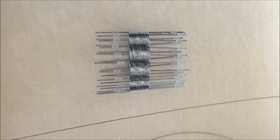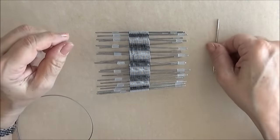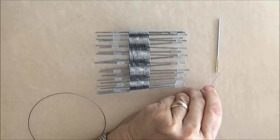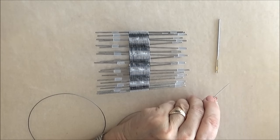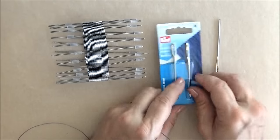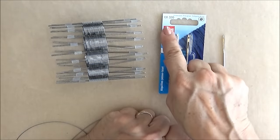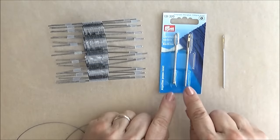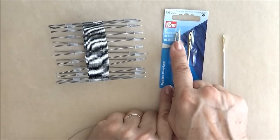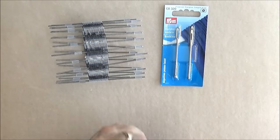And what you will do is you will also require to have a bodkin. Now, this is a bodkin. It's got two holes in it. And I have to say that the best bodkin I have found, and you know, it's not to say that you won't find another one, is made by Prim. So let's turn that round this way. And the code is 131320. You get two in the pack. I don't use the one on the left, which has a very large eye, but I do use the one on the right. And I have to say, I guard it with my life.